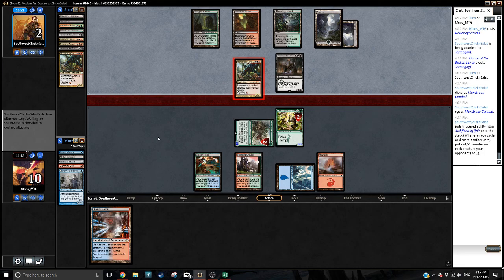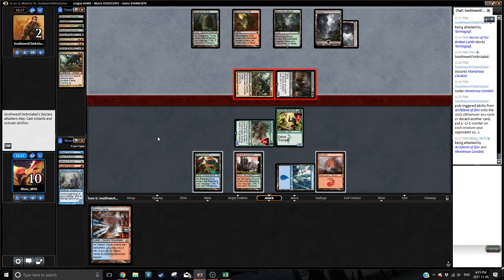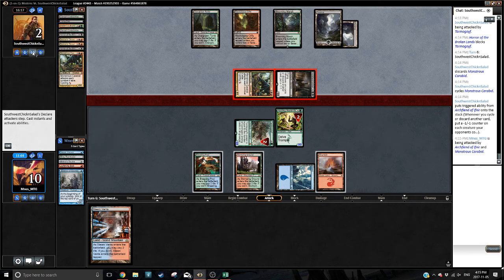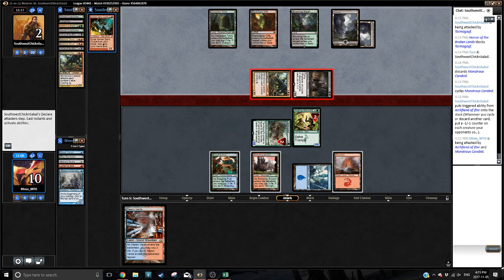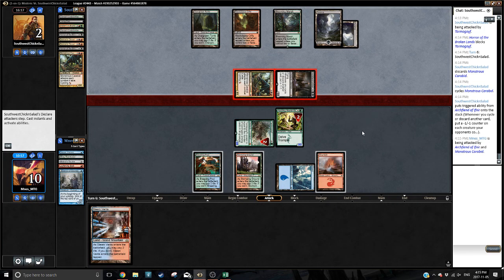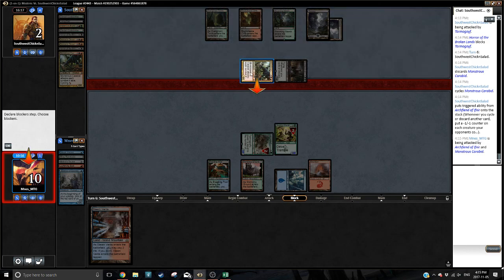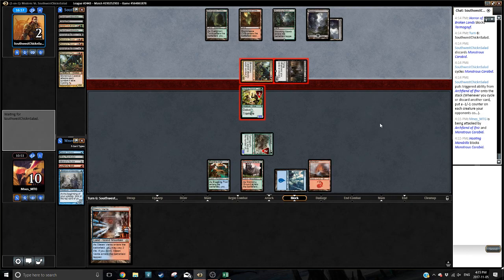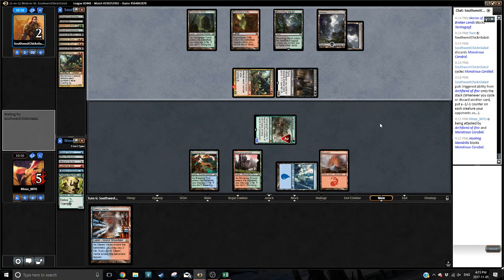Do we block this? Well, them swinging with the Archfiend makes me kind of want to block. Violent Outburst could be in their hand. I think that's what we play around here. They're definitely playing 4 of them. We've only seen 1 thus far, so I think I chump here. If they have Violent Outburst, we're just dead if we don't block. So I believe I'd like to block. Don't really want to die to a card they have 4 of. That seems less than ideal.